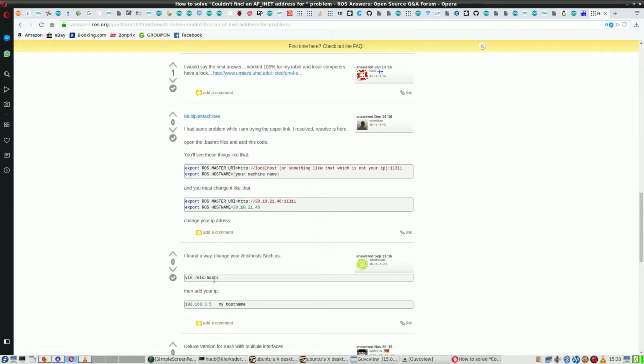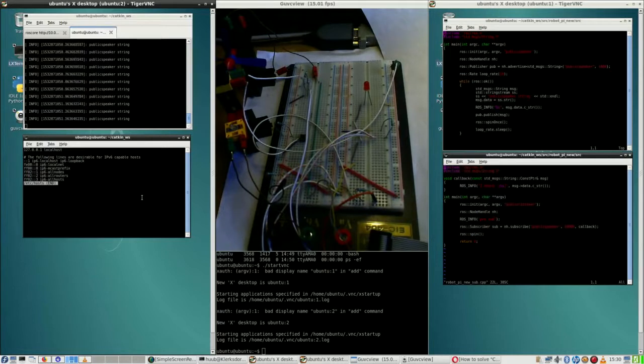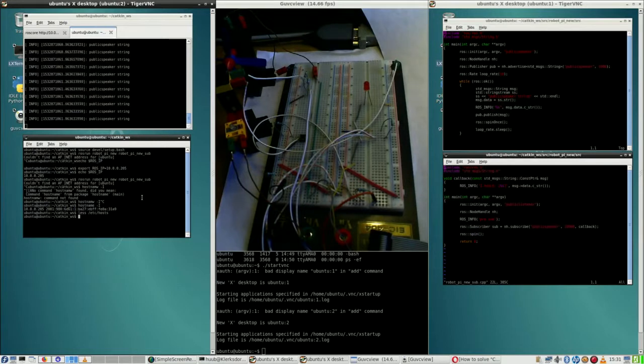So let me check the etc host. Right, it says it's not there. Only an IP6 address. Let me change that one.